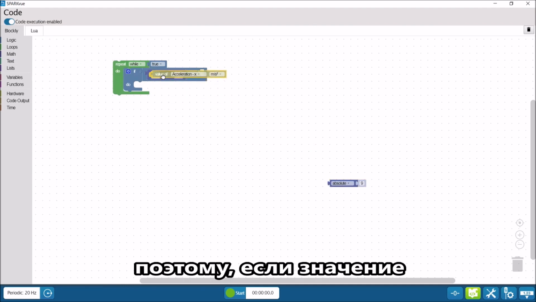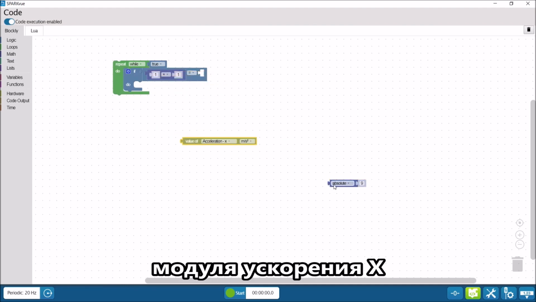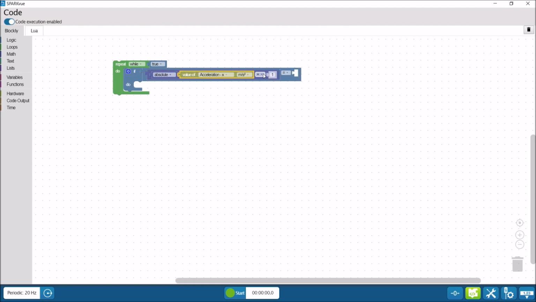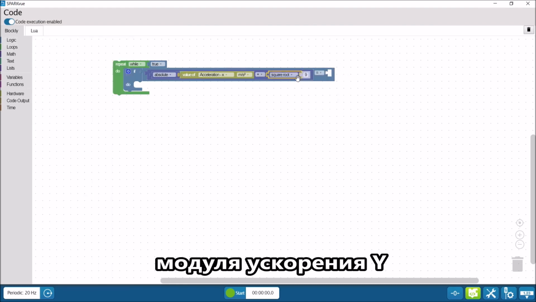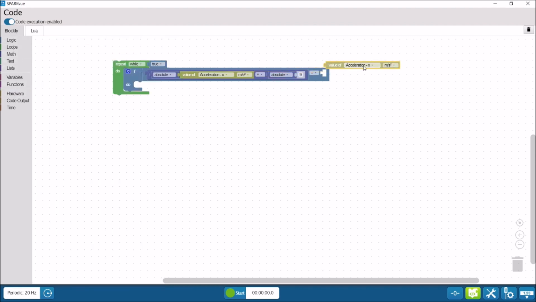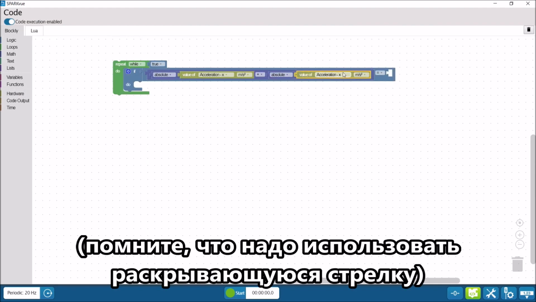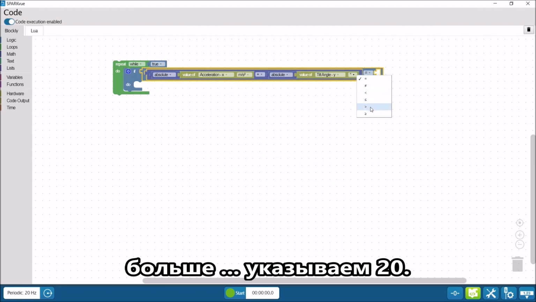So if the absolute value of acceleration x, plug that in there, plus the absolute value of y. Remember, you just use the drop-down arrow, is greater.